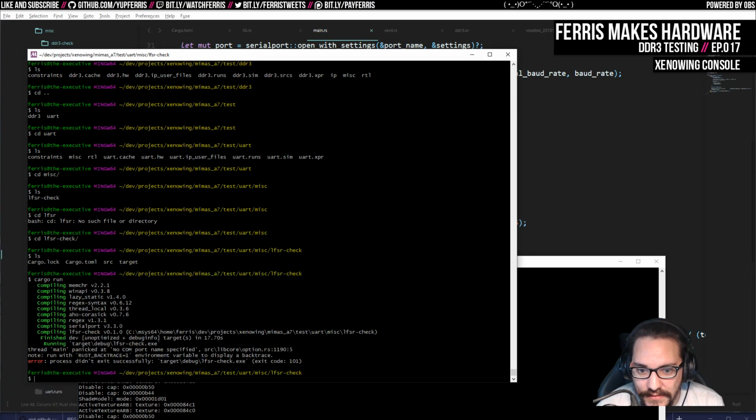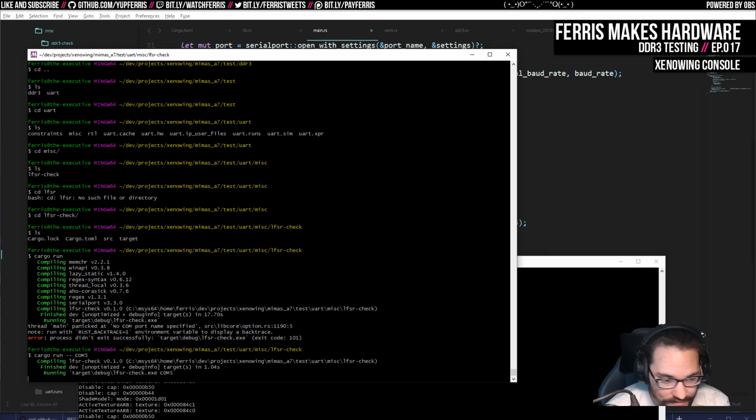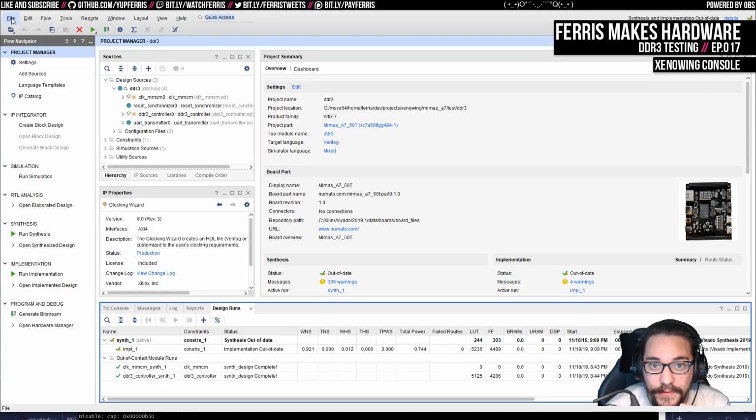Of course, this did not work, because I need to run it with COM5. And that'll just hang, of course, until I get the right project running. So let me open that up.